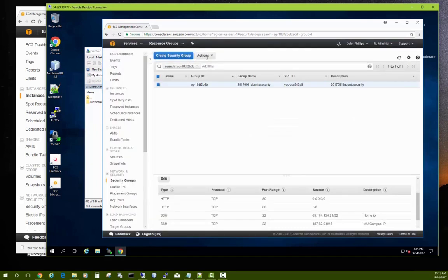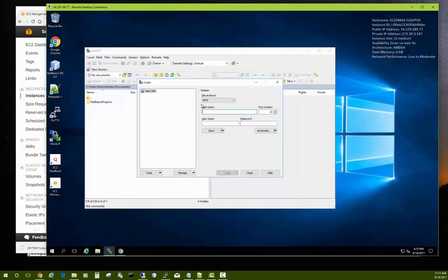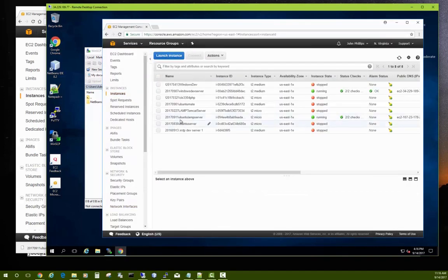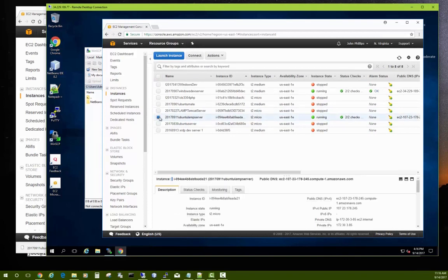And save that. Okay, so with that change made, I should be able to access the server and connect to it here. So I need its IP address. Go back to it here. And this is the Ubuntu LAMP server 0911. Okay, there it is. I need the IP address.